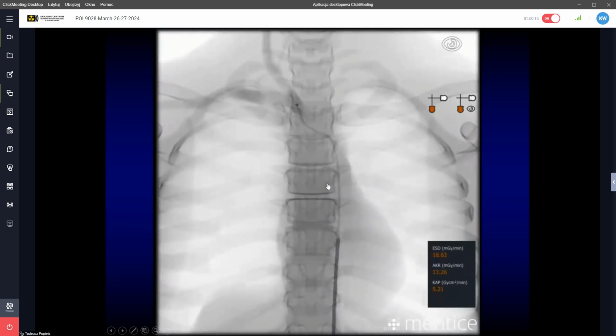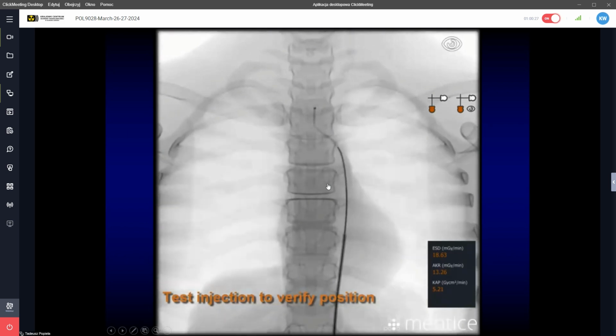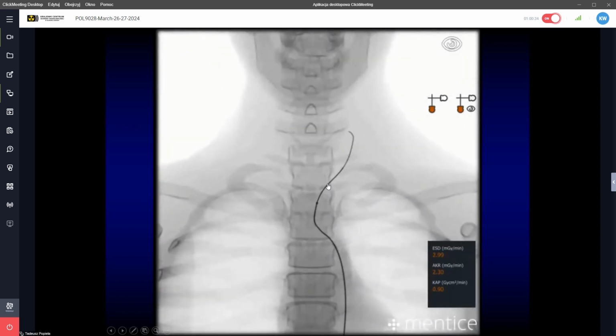As you can see, we must see the vessels to know where we are. Here was the brachiocephalic trunk, which we are not interested in. The second one will be the left common carotid artery. We inject the contrast just to check that we are in the right place. Then we use the guide wire, which always goes first to decrease the risk of traumatization of the vessel wall. Over the guide wire, we will try to push the catheter or microcatheter inside this vessel. Sometimes it's not easy because this artery is usually kinking.